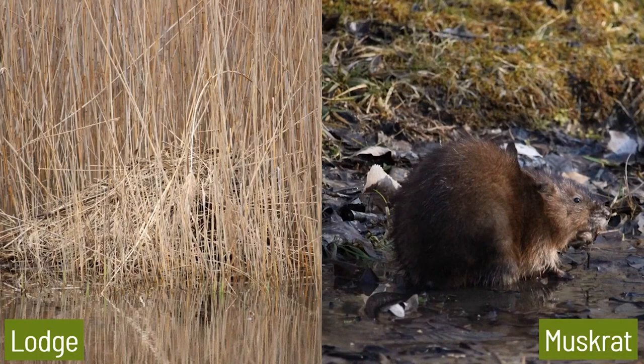Muskrats are medium-sized rodents that spend a lot of time in the water. They are a pretty common wetland mammal. They build their lodges out of tall grassy plants like cattails, or in this case, Phragmites. They will eat these plants along with sometimes eating crayfish, small frogs, or snails. The skull we found would have been left behind by a muskrat who fell victim to predation by a mink, coyote, or even a large hawk, all other creatures you might see visiting a wetland area.